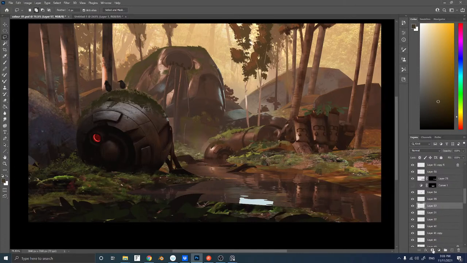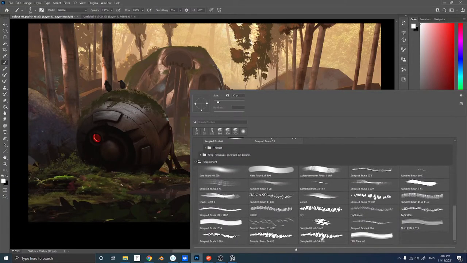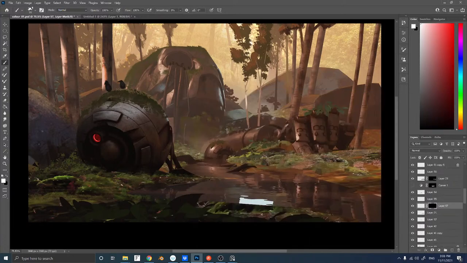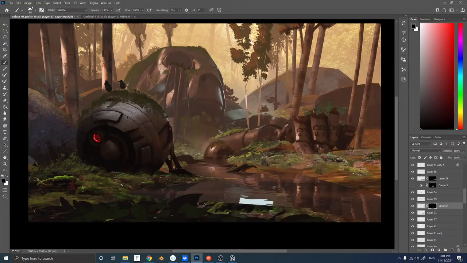Quite like the colors and the values that are happening in this layer here, but I don't like the shapes, so I'm just gonna get a mask here and mask that entire layer off, and then just using a different brush we can paint back into that mask and we get a lot of the same content, but with different shapes.